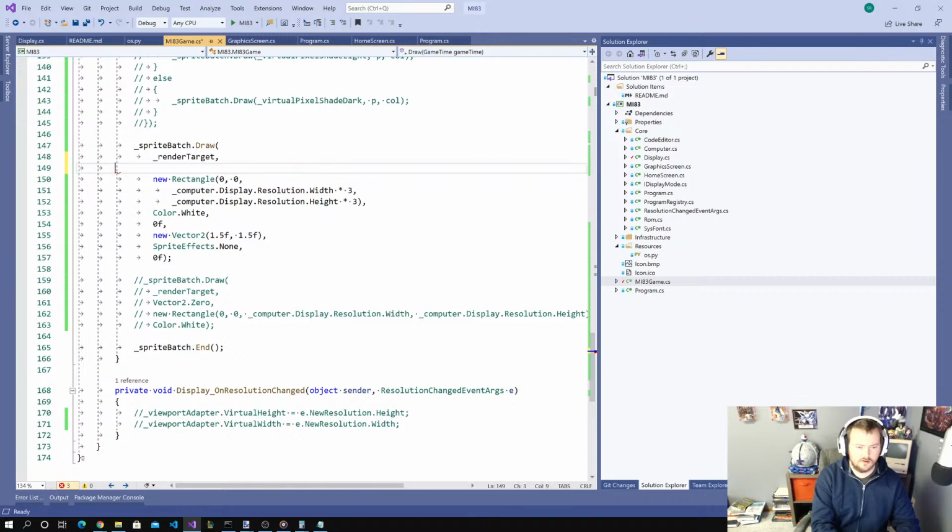Okay, let's undo this. And we'll just change this to be 1.5 up here, because I'm not going to scale them independently.